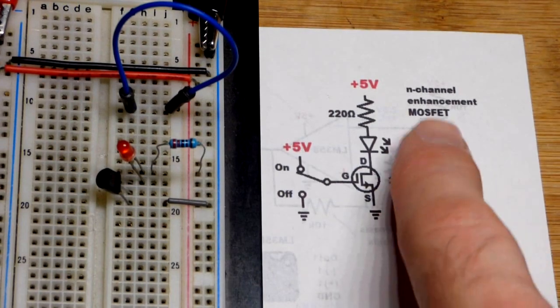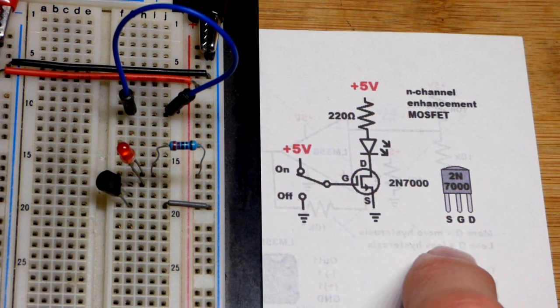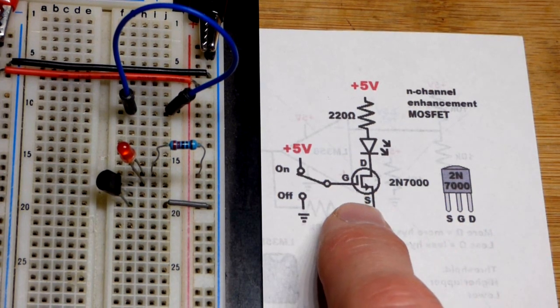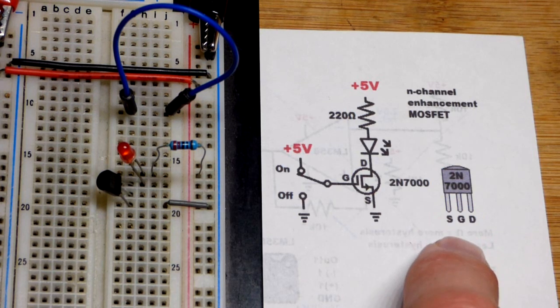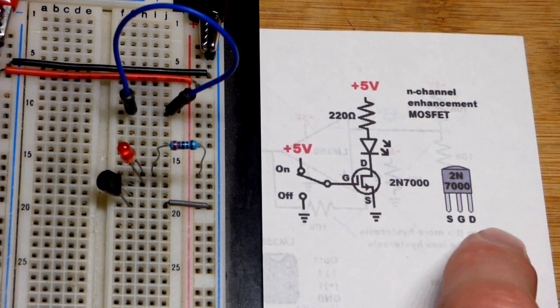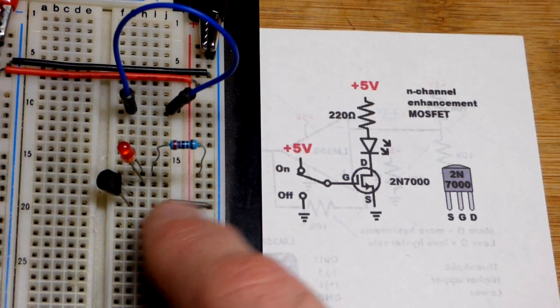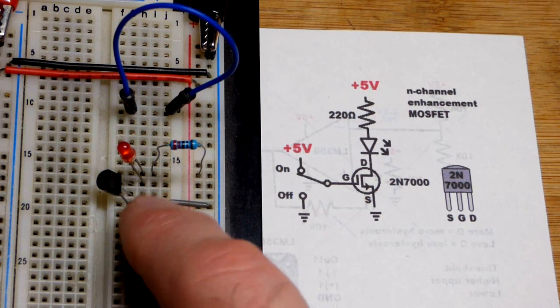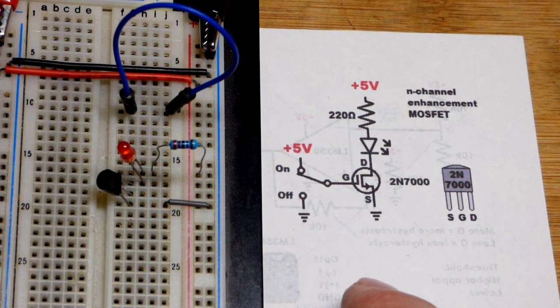So now in this video we're going to look at the N-channel enhancement mode MOSFET. These MOSFETs are simple components, they're transistors, they make great switches for the most part. So we've got the 2N7000 in the TO-92 package. Left pin is the source, middle pin is the gate, right pin is the drain. We turn the flat side to the right here, so we've got source at the bottom, gate in the middle, and drain at the top, as you can see there.